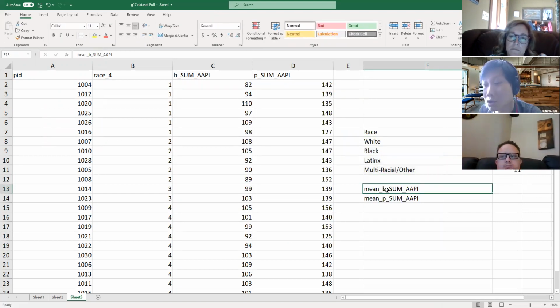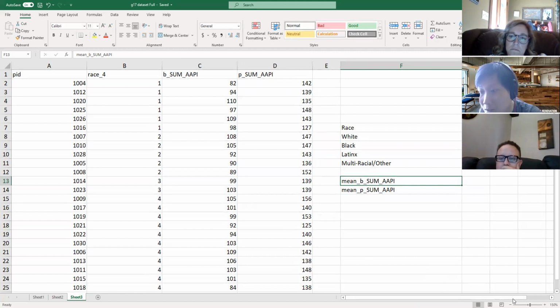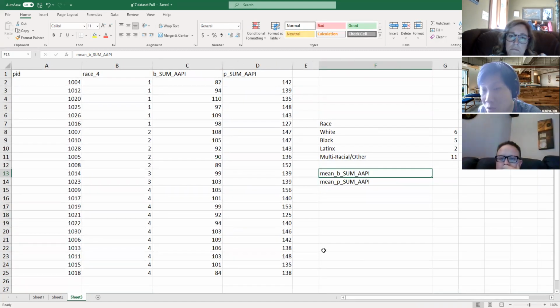Now, to compare pre and post using AAPI using a chart, because AAPI is a continuous variable, you probably would like to use a bar chart. Now, what I'm going to show you is exactly what you shouldn't do when you're doing a bar chart. The reason why I want to show you this is because I don't want you to submit that graph and get points deducted, okay? So usually students will have the first step right.